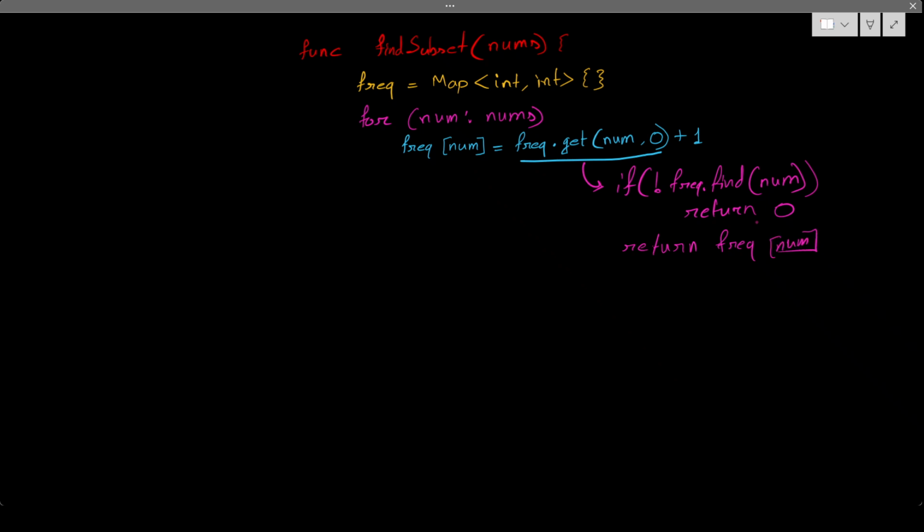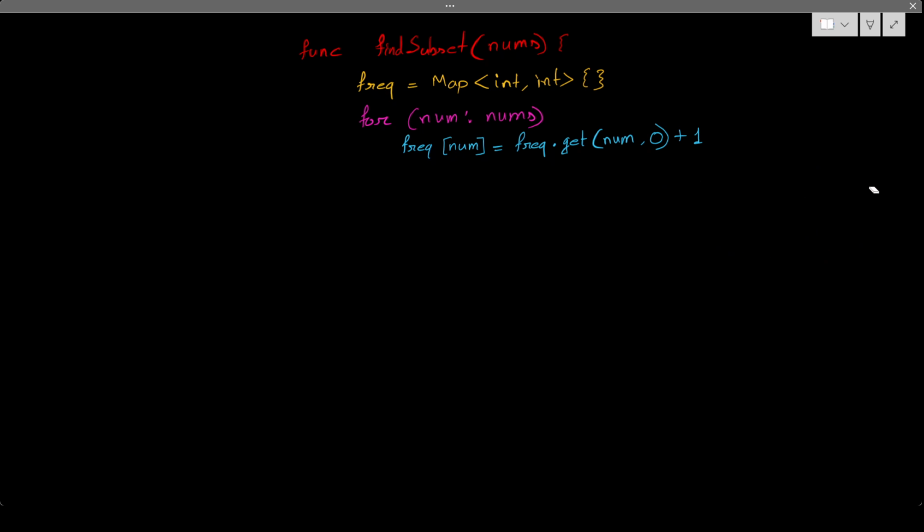Simple, right? So this is the pseudocode of the dot get function. The name could be get or default or some other name, so please check it, or you can use this pseudocode as well.